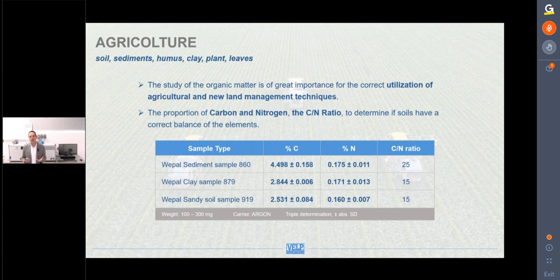Moreover, there are very common parameters such as the carbon-nitrogen ratio that determine the correct balance of nutrients in soil and sediments, for instance. In this example, we measure 300 milligrams of different samples using argon as carrier gas.